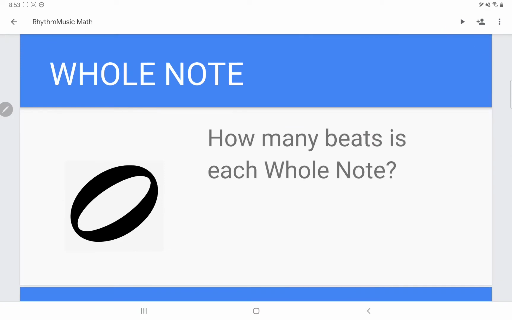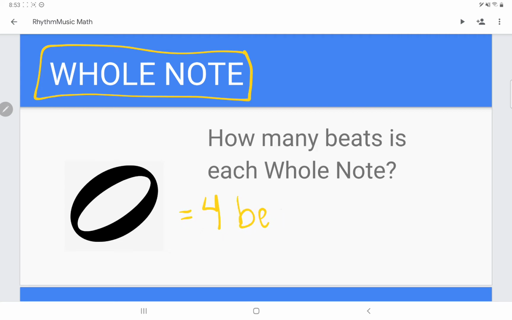All right, scholars, so our whole note is worth 4 beats, like I just mentioned. Our whole note, you can see it looks different from all the other notes, as all it basically is, is this empty oval or this empty circle that we have in music. So a whole note is really easy to look at because it doesn't have a stick. It's missing that. So our whole note is worth 4 beats. It's one of the largest notes that you can have in music.